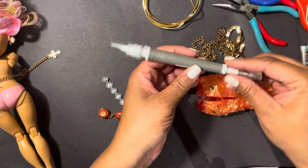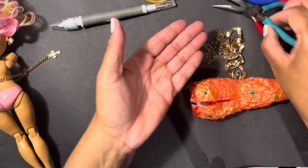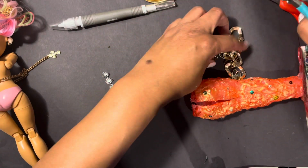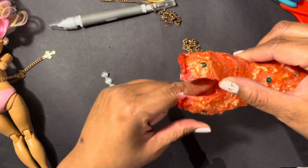And these are some of the tools that we use, a little Stampin' Up! tool to put the little sequins on. If you have one of those, it makes the job a lot easier. And we use these tools, this one, and of course scissors to create Miss Kaya. And I just want to show you guys that you can see the little plastic that's on the inside. I just leave it in.